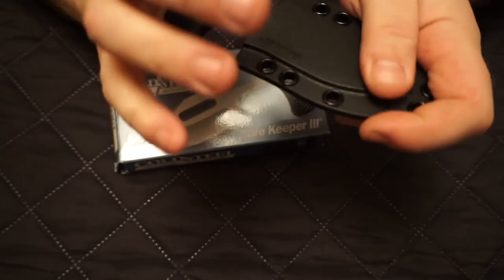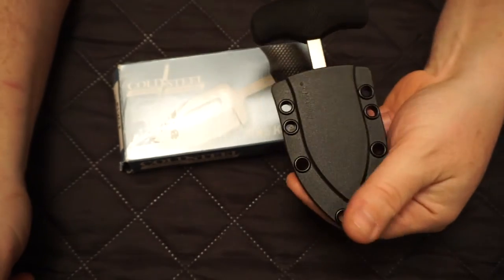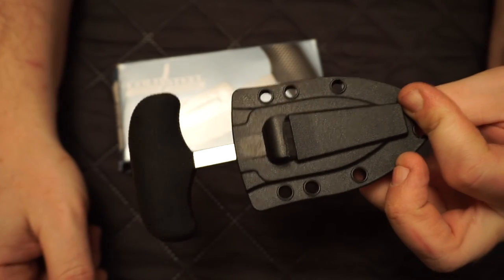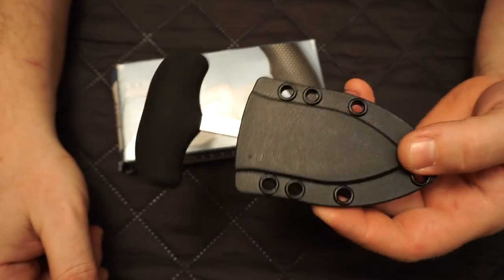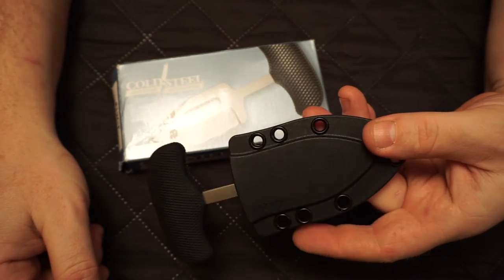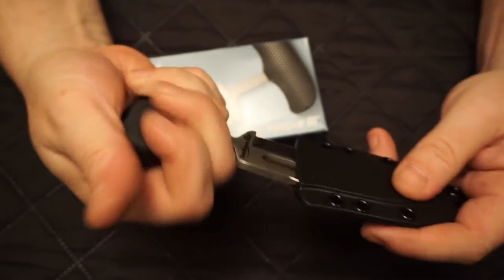Now the issue I have is the sheath. When I bought it, right out of the box, no play — but that's not gonna last long. Today I was out doing a job and I had it clipped onto my back pocket, and the pocket clip breaks. I ended up looking for it for about an hour — went to a supply house, went to a Home Depot — and it was back at the building I was at, behind the building. Thank God I found it, because I did pay top dollar for this. Little did I know Cold Steel is selling these for 25 bucks, but they're out of stock right now, so they must have been on sale for Christmas or something.